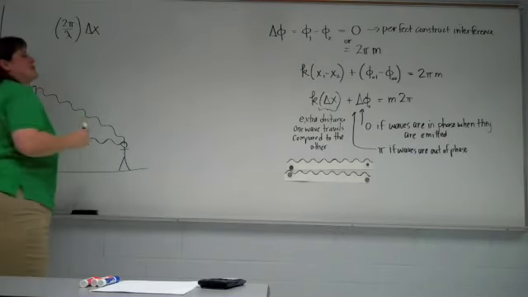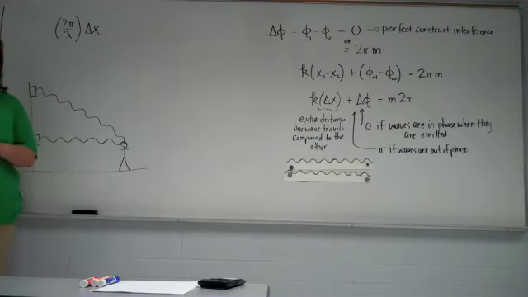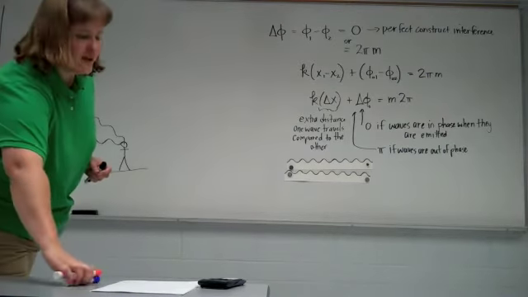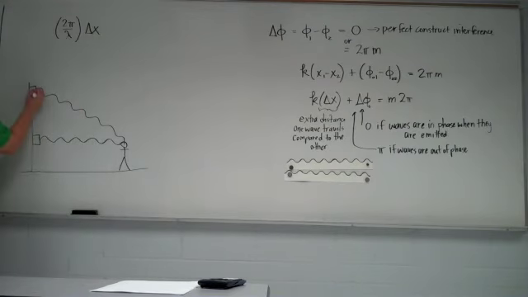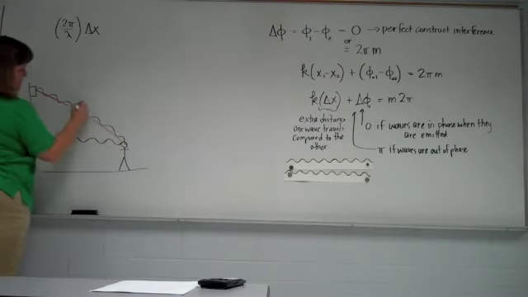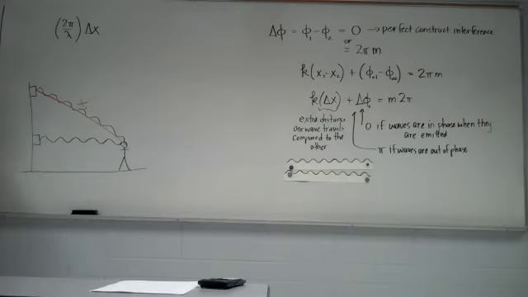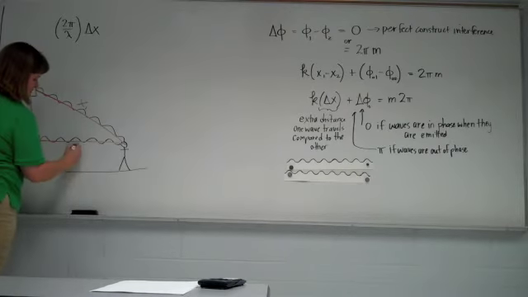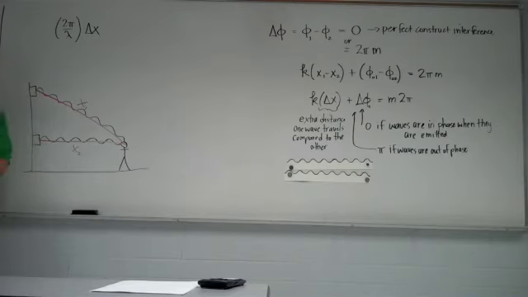Delta x represents the extra distance one wave travels versus the other. For example, this wave travels a distance of x1. Using a little geometry, we could figure that out. This wave travels a distance of x2. Are x1 and x2 the same? No. So delta x is simply x1 minus x2. How much bigger is x1 versus x2?